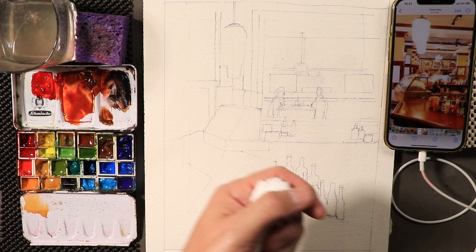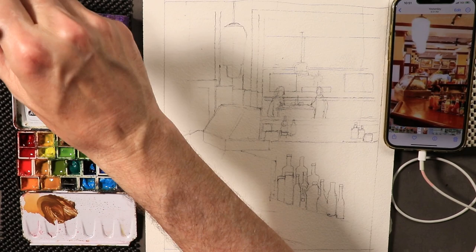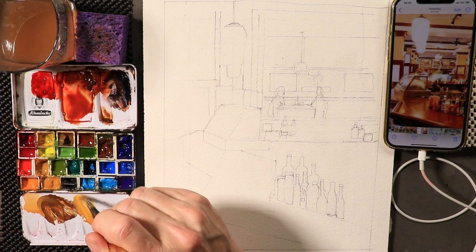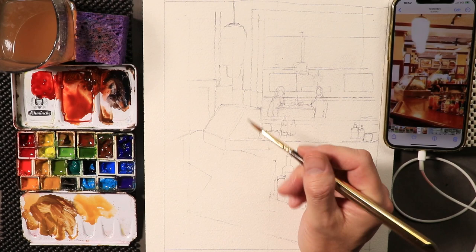And also, let's mix up some of our gold colors. So we're going to put in some raw umber. And I have some fresh clean water over here in a sponge. Damp sponge, fresh clean water in a heavy bottom glass so it doesn't tip over. And then some raw sienna, yellow ochre, and raw umber. So yellow ochre here, raw sienna here, and raw umber here. That gives us some of our golden brass colors that are on this bar. So this case is gold and brass. It's not one of the darker colors, but it is kind of.